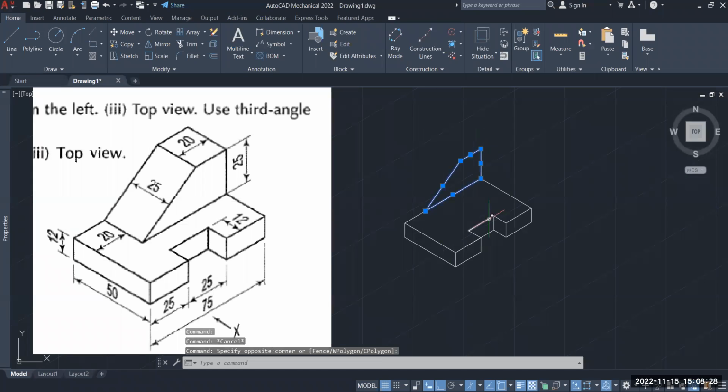At what distance? 25 front. So let me copy that. Front means let me change the plane. Here, this is the base point. I should move 25. Okay, so let me join the things.